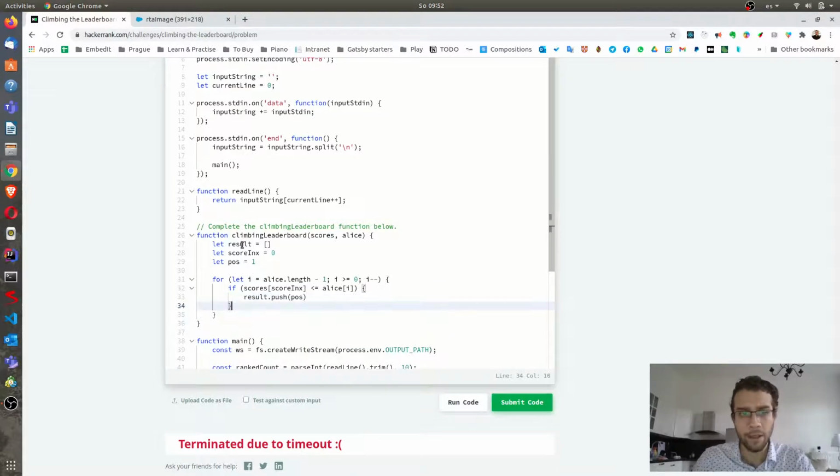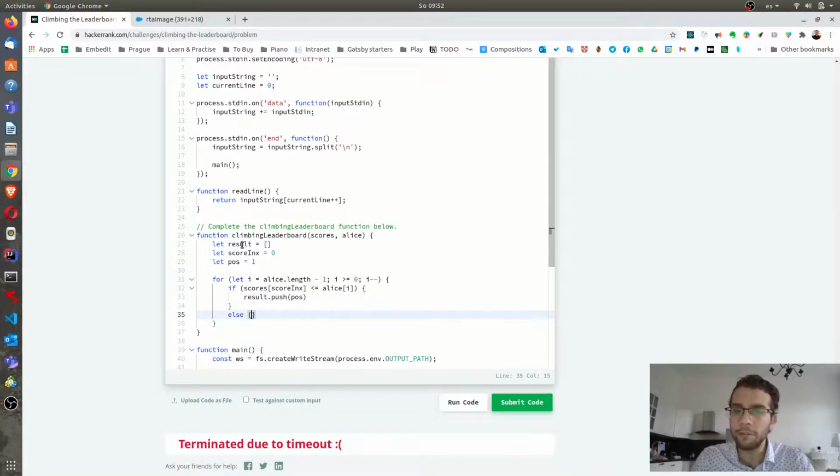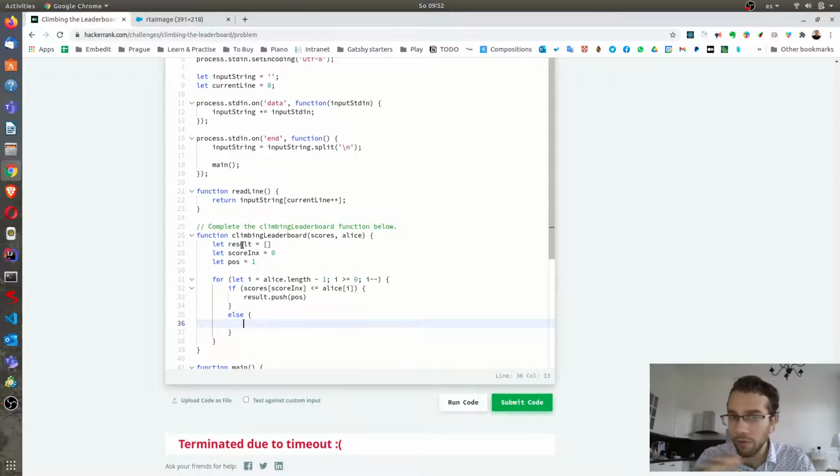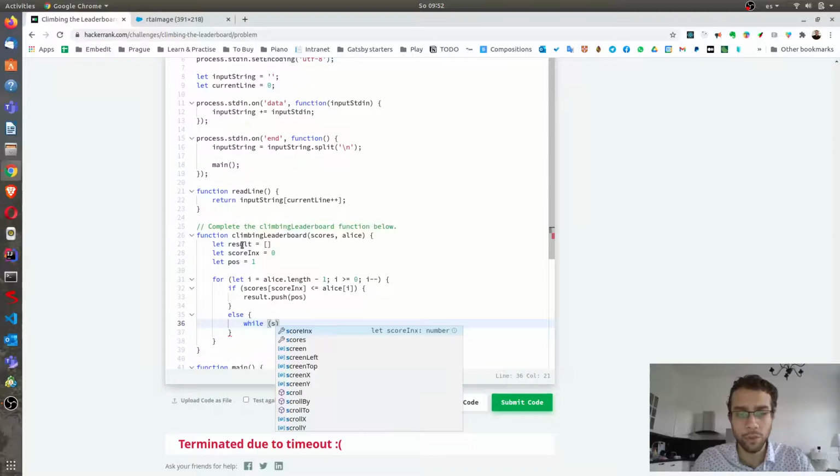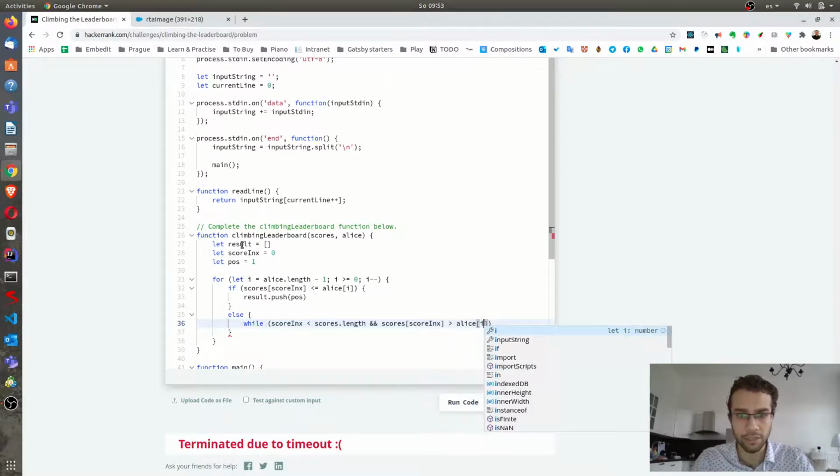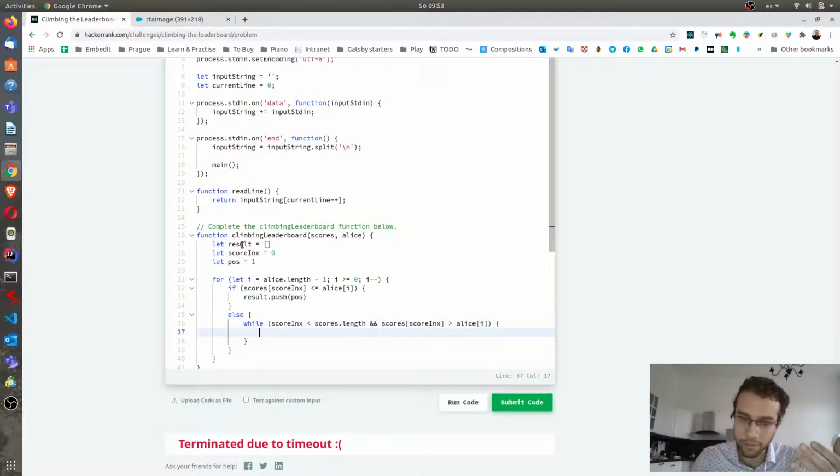What happens if not? Then we have to keep moving the scores index until we find the proper value. We have to keep track that we are not at the end first, and check if the value is higher than the Alice one, until we find a value that is less than or equal to the Alice one.